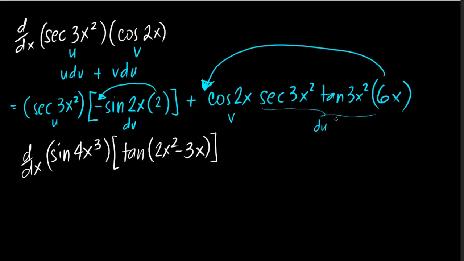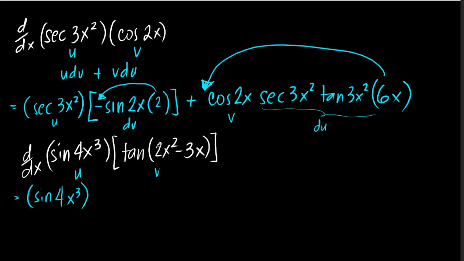Okay? Same thing is going to happen here. We have sine multiplied by tangent. So, this is u, this is v. Remember again u dv plus v du. So, for u, copy sine 4x cubed. I did not put parentheses. Miss, there are none for now. As you may have noticed, I only put parentheses if my function contains 2 or more terms. But if you want, you can put parentheses. It's quite implied that this is good already. 1 term, it's okay. But if you want parentheses, okay, good.